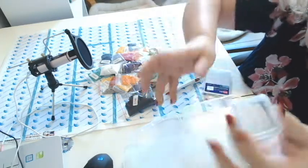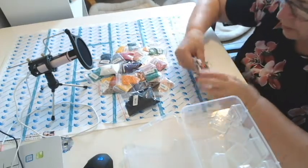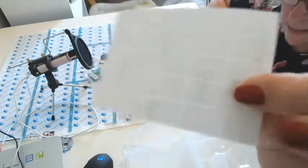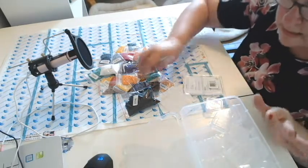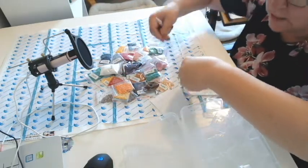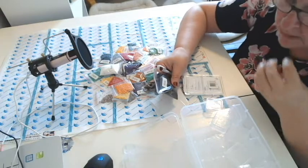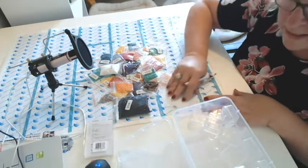I'm going to use these Harbor Freight containers for this particular painting. I'll take these Avery labels and number them 1 through 35 so I can put them on top of the containers. It's totally unnecessary if you're comfortable working out of the big bags — you can take the bag and pour out however many diamonds you want into your diamond painting tray and go to town. But me, I'd probably spill them everywhere all over the canvas, and it'd be a big disaster.